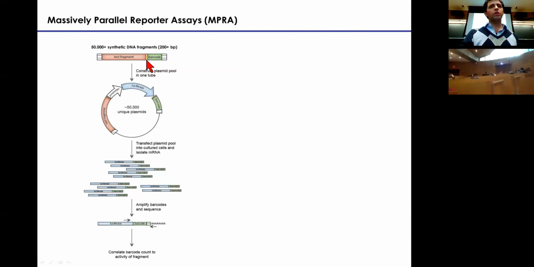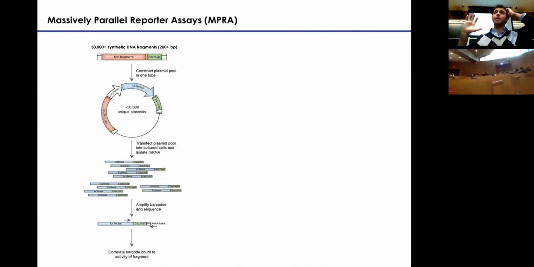And then within your synthesis library, you also include a small adapter that will then allow you to carry out the molecular biology to open up that region and insert a common promoter and then a common reporter gene for each of those. Okay? So I end up with a library of 50,000 fragments, each with a unique barcode, which is downstream of my reporter gene. Who's with me on this one? Raise your hands if you're with me.